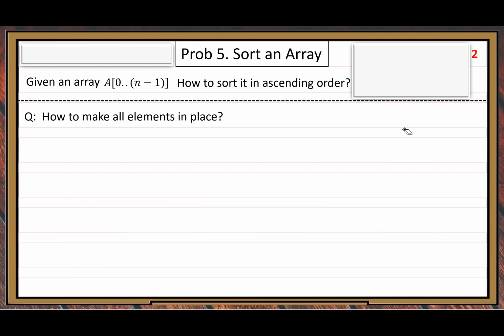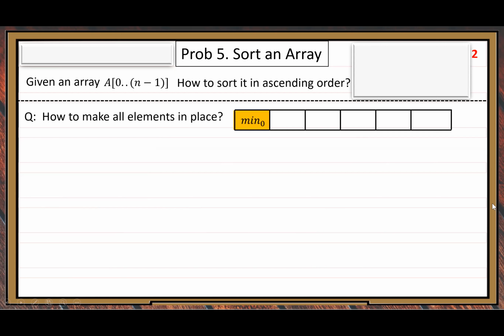Here, I just run this diagram to show the procedure. The first time we find the minimum of the whole array, so we put that element in place.